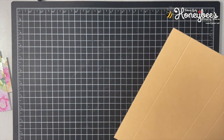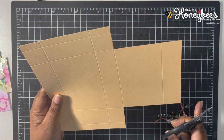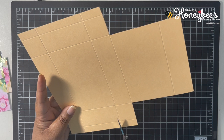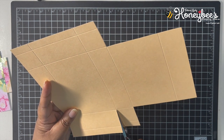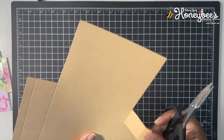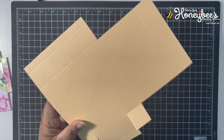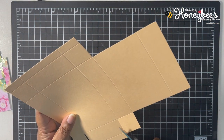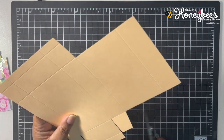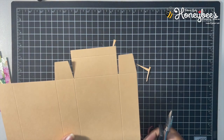Okay, now that we have those cut off, we're going to turn it so that what you just cut is on the right hand side, and we're going to cut up these score lines, going straight on the rectangles. Straight on the rectangle side. And we're going to cut off these little 1/2 inch pieces here. These are going to become our tabs. And then we're going to wedge them into the squares. On both sides here. And we're going to do the same thing on this side.